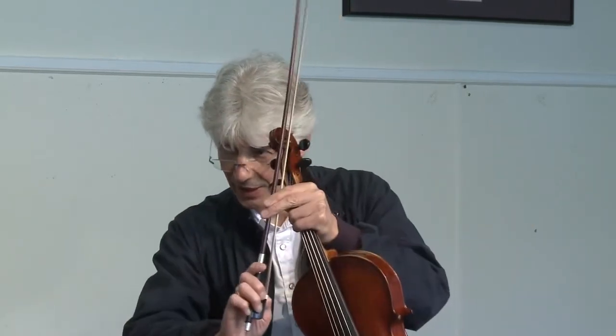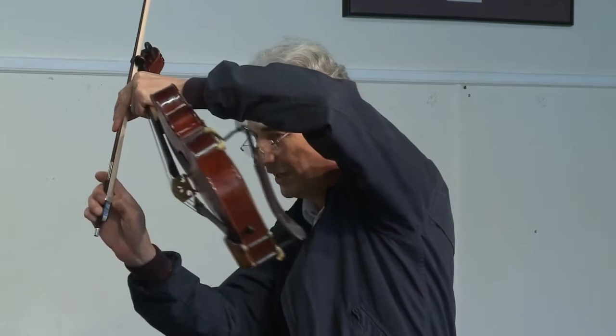Yeah, but I don't want to make a hard and fast rule about this because we're all built differently. We have different strengths in different parts of our hands, and so what works for one person is not necessarily going to be a rule for somebody else. But in principle, that dropping of the wrist, the bending of that fourth finger, dragging the bow down this way, is going to give you more power without downward pressure, which tends to throttle the instrument.